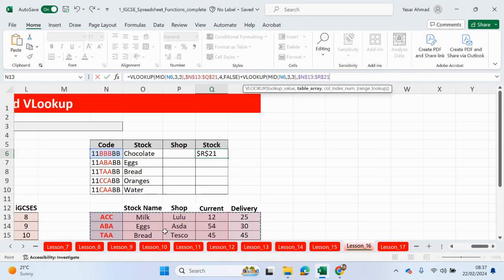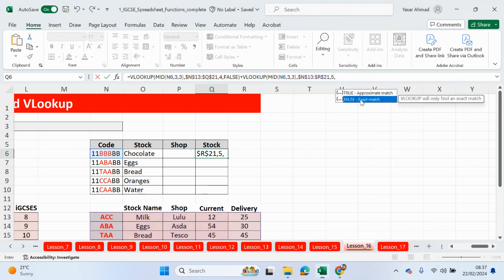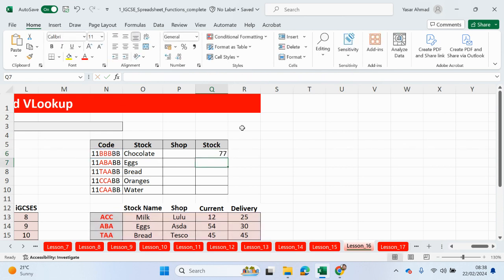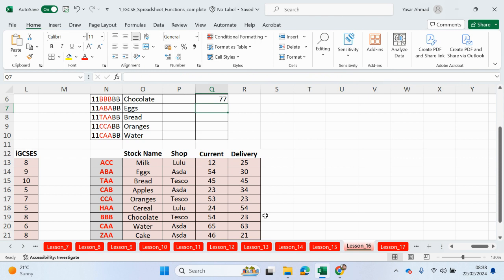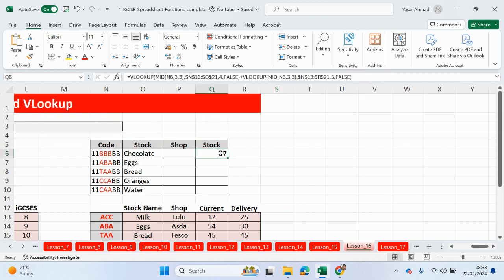We'll lock, comma, the fifth column from the table array, and exact match. So what that should do now is add up the contents of the first VLOOKUP to the second VLOOKUP. So we got 77. Let me double check if that's the right number for chocolate. Yeah, that's fine. And there we go, guys.